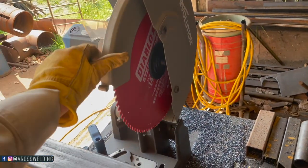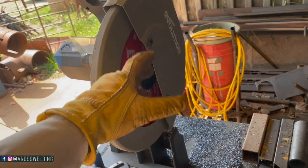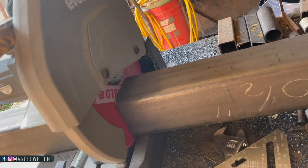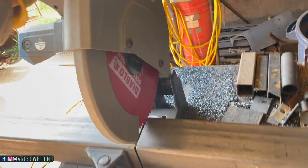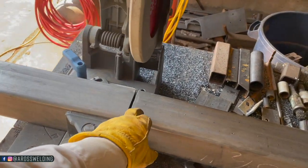So anyway, I found these Diablo blades, and I really like the Diablo blades. They last a long time. This is a 14 inch, and just to show you real quick, it goes all the way through 4-inch square tubing. That's one of the reasons why I like to use a 14 inch blade, is because you're going to be able to cut at least 4-inch.